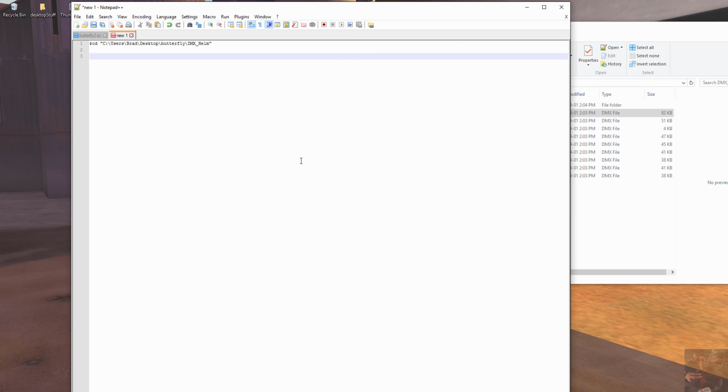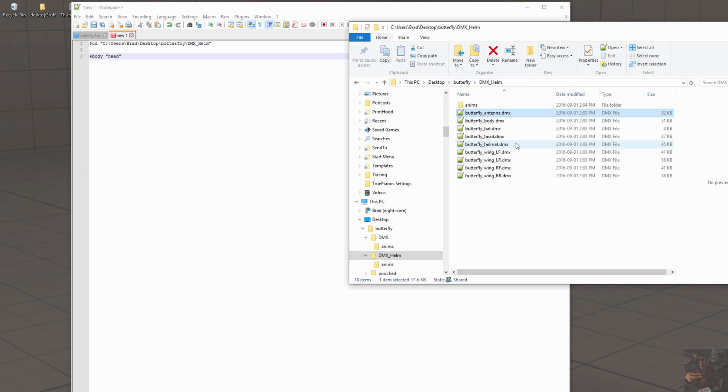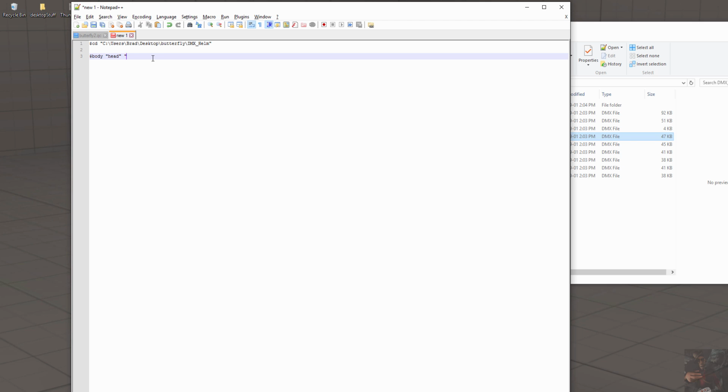First command: I have no flexes, therefore I don't have to use the $model. I can use $body, and this is going to be the head. And all I have to do is pick up the head DMX file. Copy that. Quote on, quote off.